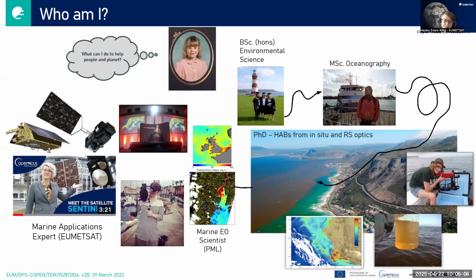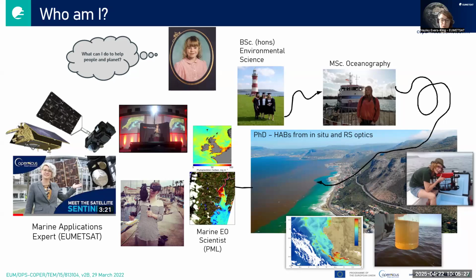So George gave me a great introduction there, so you don't need to know too much more about who I am, but this is me. I'm a scientist by training, an ocean scientist, in fact, and did my PhD looking at harmful algal blooms off the coast of South Africa. And that's really what got me into working with satellite data.